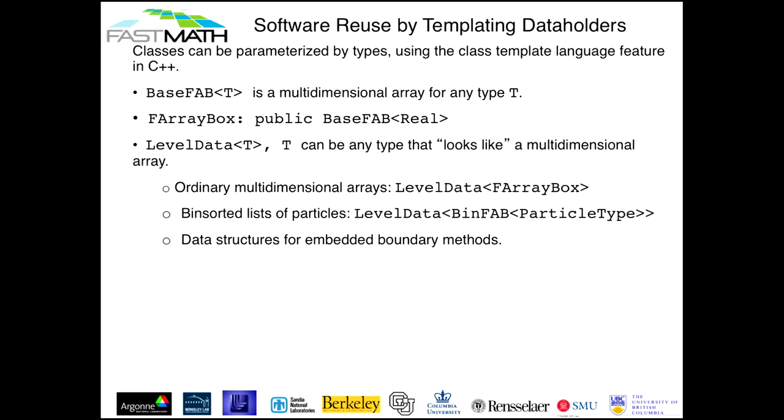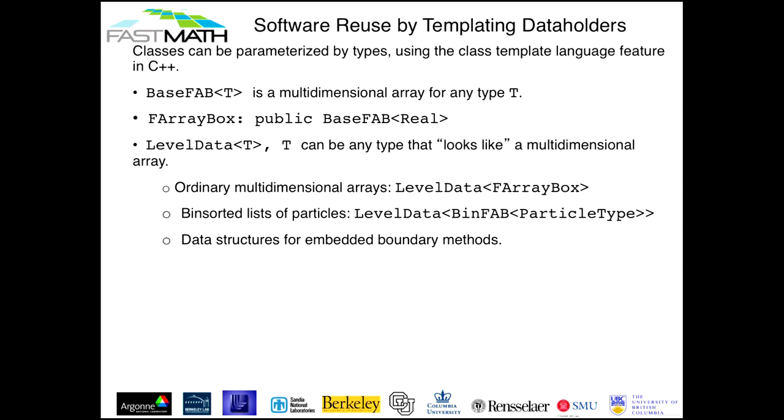So instead of a box inside a base fab, you have an EB box inside of an EB base fab. And the EB box knows about where the graph of the geometry is. So there's an unstructured data structure that you've localized through a second process. The EB geometry itself is distributed across the whole parallel machine, so it's a parallel database. And you say, for this box, what's my EB box? And so it queries the global geometry and it fills up your local graph.